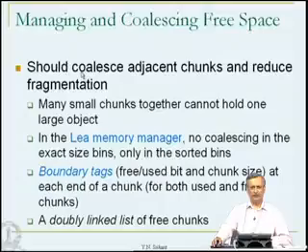Whenever there is deallocation of a chunk of memory, it is necessary that the adjacent free chunks be coalesced. If they are coalesced, then fragmentation reduces because the chunk size now increases. The problem with fragmentation is there are many small chunks and we cannot satisfy a big request. If it is possible to combine smaller chunks and make them bigger, that can be done when free chunks are adjacent to each other, then the fragmentation automatically reduces. So, many small chunks together cannot hold one large object.